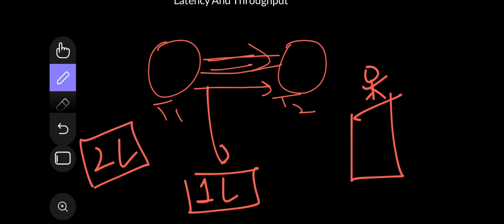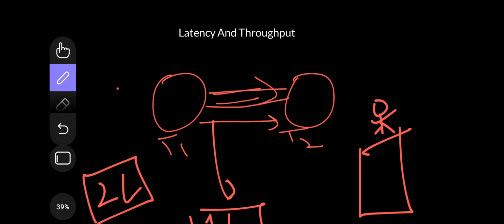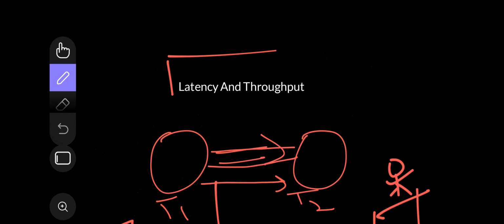Again, considering a real life example, consider two scenarios. One where you have a thin straw and you're trying to drink a glass of water, and another where you have a wide hose. Now you can drink much more water in a given time with the hose than the straw. So obviously the hose has a higher throughput. Similarly, just like we have considered these terms in a real life example of two tanks and a water pipeline, we will now consider them in the context of system design in computer science.